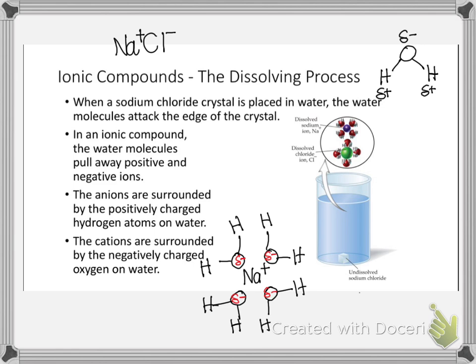And then the chloride ions, they're negative. And so what we find is that the oxygen doesn't go toward them, but the hydrogens do. Whoops. And I kind of wrote myself into a corner. And that's because the hydrogens all have positive. So they want to all be around the chloride ion.